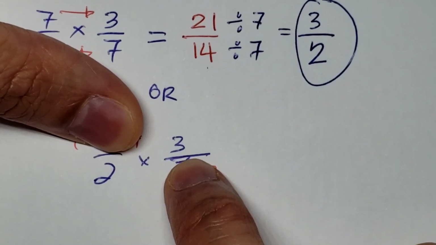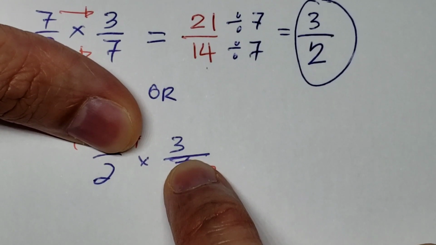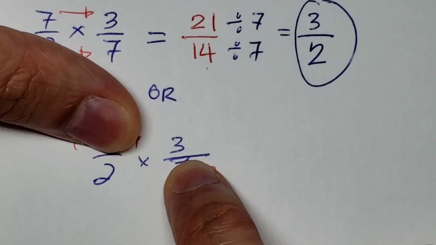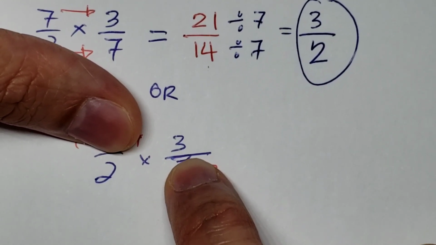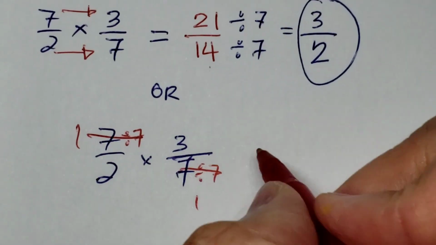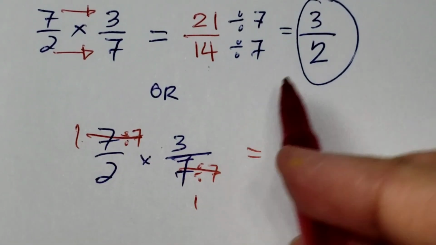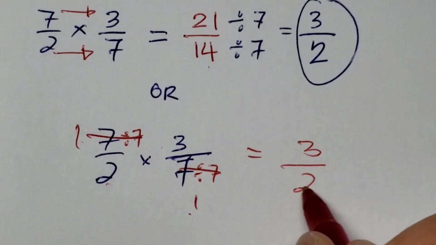3 is just 3 times 1. 2 is just 2 times 1. So 1 is the common factor. And if we divide by 1, it will just give you the same number. So no need to do anything. Now we do 1 times 3 is 3. 2 times 1 is 2.